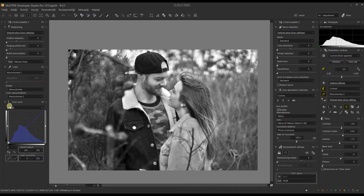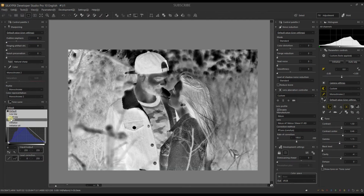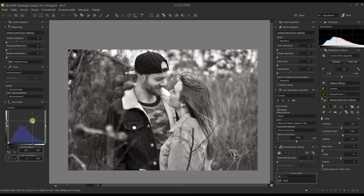So that's done. Now the main job will be in the tone curve section. In the tone curve, I'm going to take a look at the presets. So you have a low key, you have a high key. None of them actually giving me any kind of look. That's invert, so obviously you're not going to do that. Instead, we are going to go to the channel and take a look at the red. I'm going to add a very soft overall red in the photograph. See that it became a nice red look, which is good news. And then I will go to the blue and add a nice S curve, really subtle, nice and soft. The photo will start to look beautiful and phenomenal.